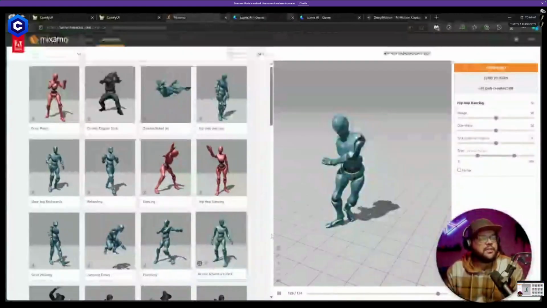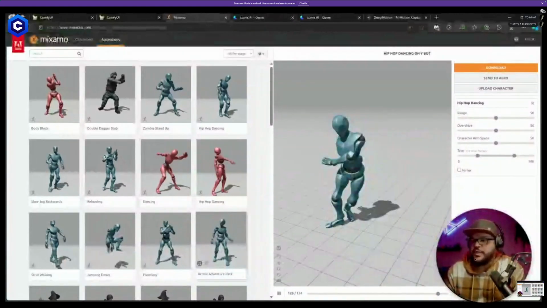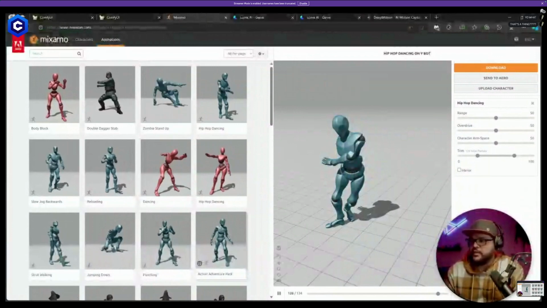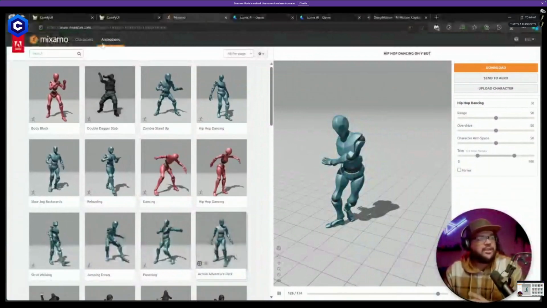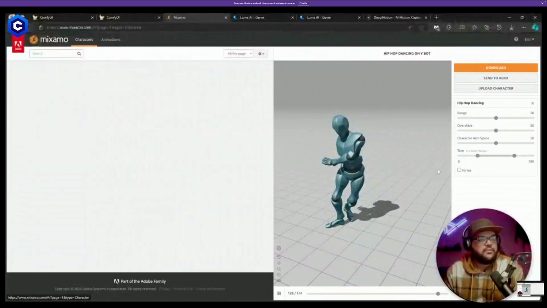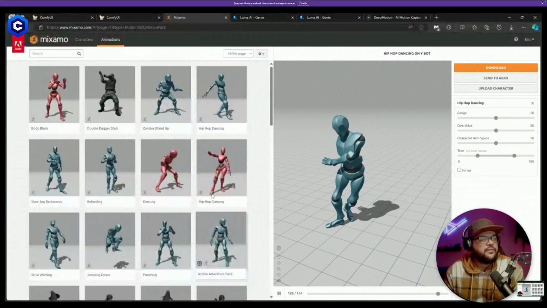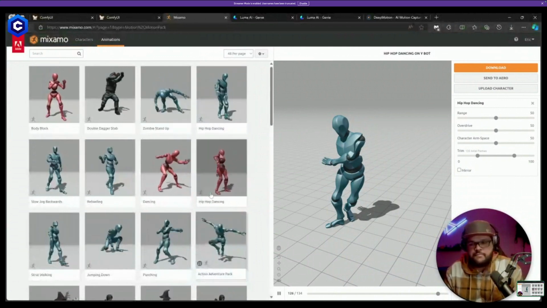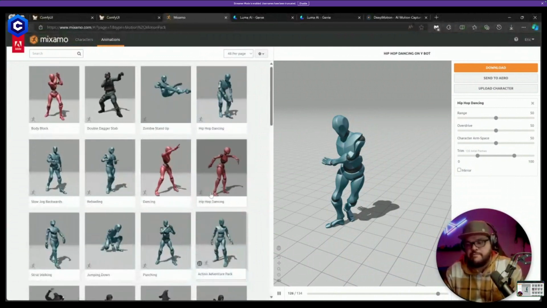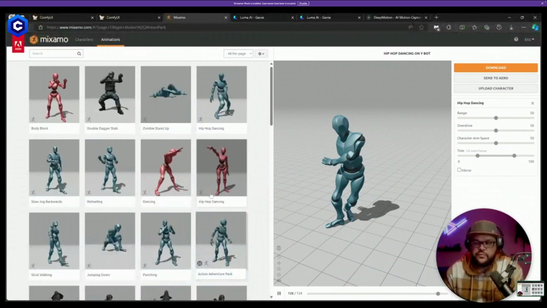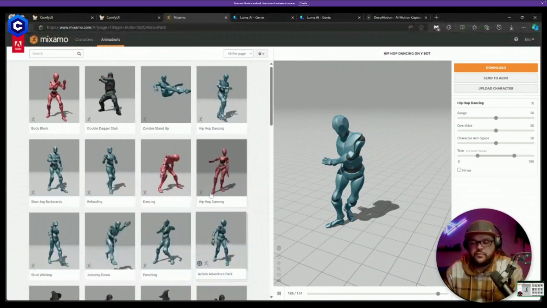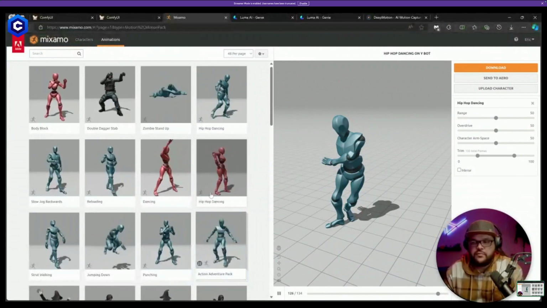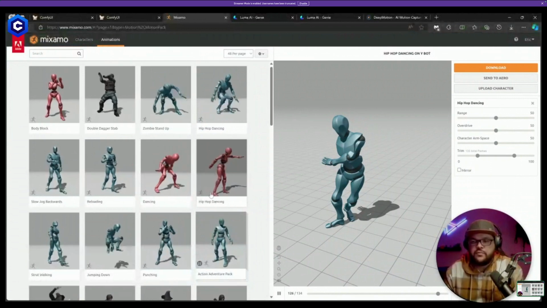So yeah, let's start with something super basic, and we'll level up little by little and do something a little more complex as we go. But let's grab any animation that's here, and let's use this character right here. So real quick, just so we're understanding the order of events, are you first prompting and finding a model that you get from something like Luma, and then you find the character animation on Mixamo before everything goes into Blender?